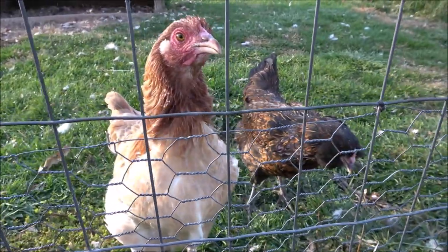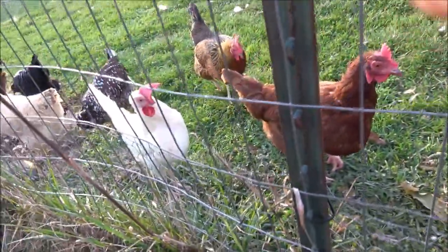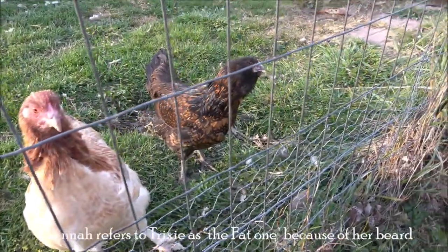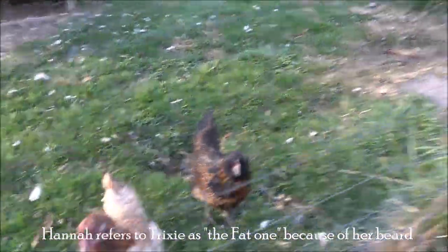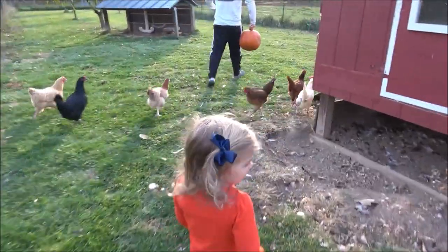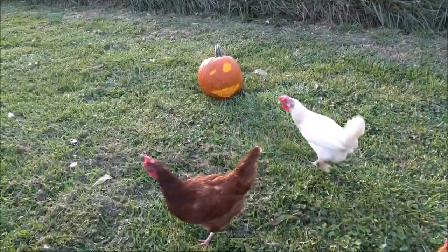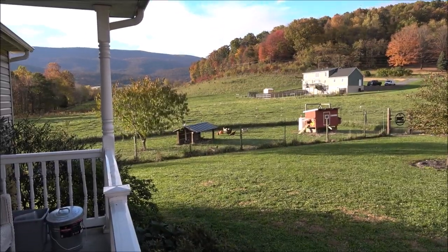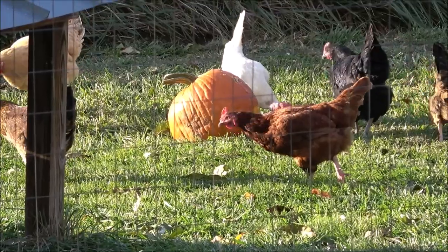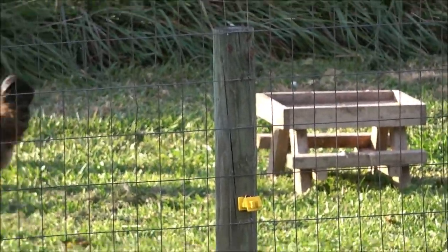You ready for a pumpkin treat? You got the camera? What are you doing, you little chicken? Look at that fat boy. Does he have a big beard? Look at him. All right, let's take it in there. And then we'll set up time. They're interested, at least. I'm afraid that if I put my GoPro over there, they're gonna peck at it too, but I guess it's fine.